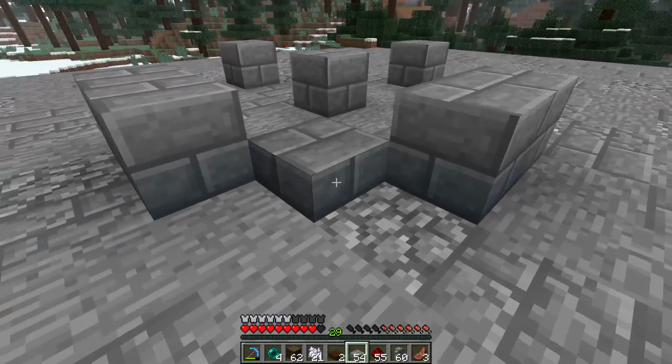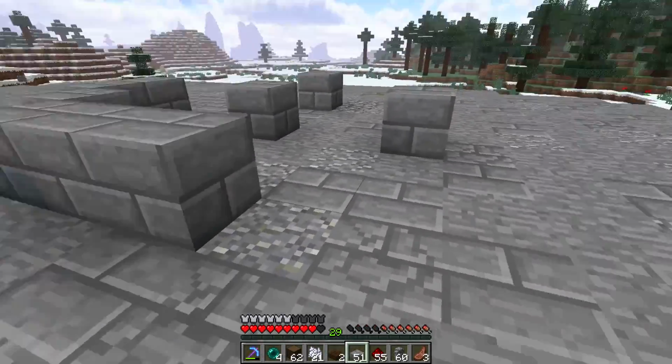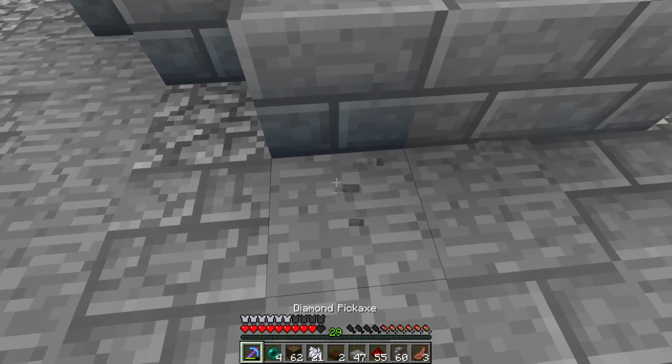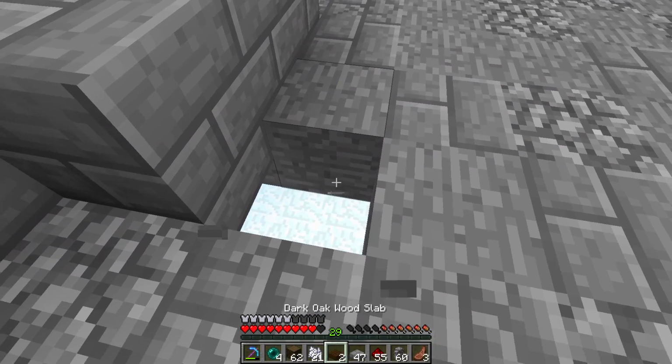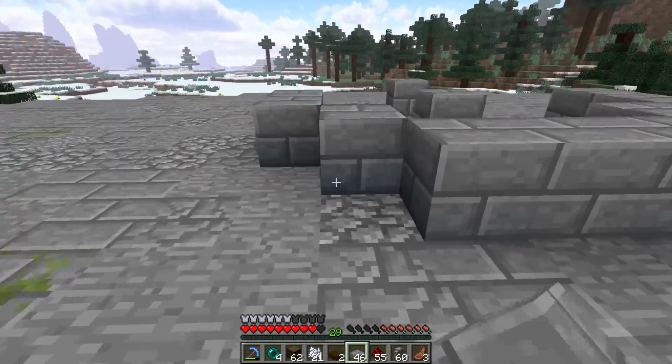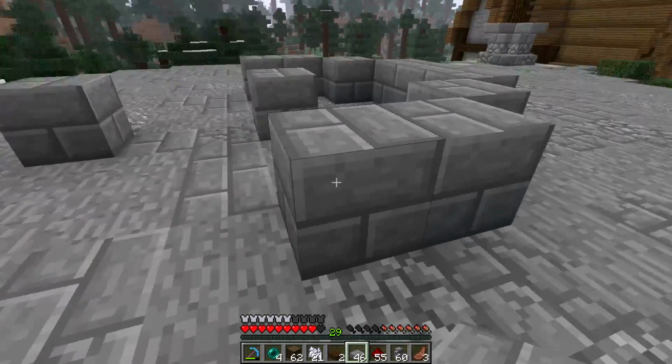So what I'm going to do here is I've planned out very, very quickly the shape of this, and what is going on here? Do we have a lighting glitch? Of course we do. It's because of these blocks under here. Maybe if I put a slab there, that works, and then we get it over there. No, that's not a problem. We'll fix it up.